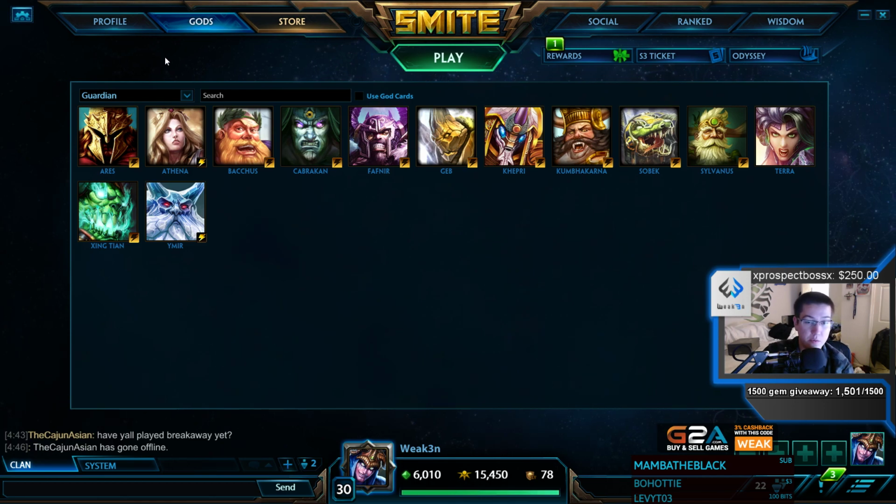Now, Guardian-wise, the ones that can be tough but also easy at the same time is Sylvanas.